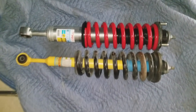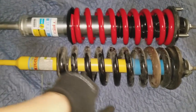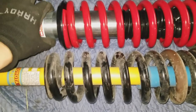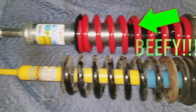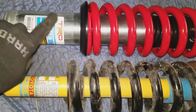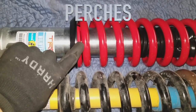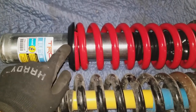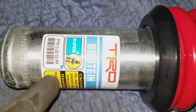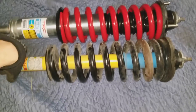Guys, I wanted to show you the difference between the two — the stock and the TRD. You can see there's a huge girth difference: one and a half inch versus about 2.6. You can tell it's a lot beefier. This is the right side spring and there are two perches — this one's on the lower one because the Taco lean is on the driver's side, so that side is higher. That's the difference between left and right; it actually says so on the box and here on the spring. It's pretty hefty — you can feel the weight difference and see the size difference.